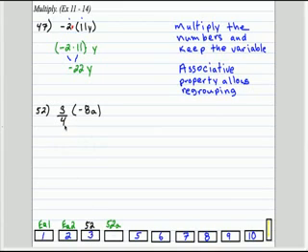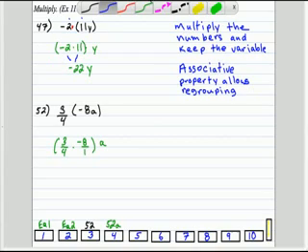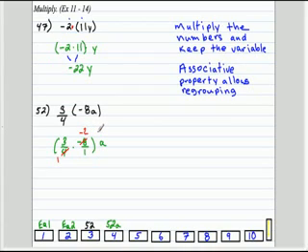So how about 3/4 times -8a? So again, we have these two numbers that we're going to be multiplying. This coefficient of -8 times 3/4, and we're just going to hang on to the a. So I really have 3/4 times -8 over 1 times a. So remember that parentheses is giving us our times. What do we notice about those fractions? Yeah, I can cross cancel. So 4 divided by 4 is 1. -8 divided by 4 is a -2.